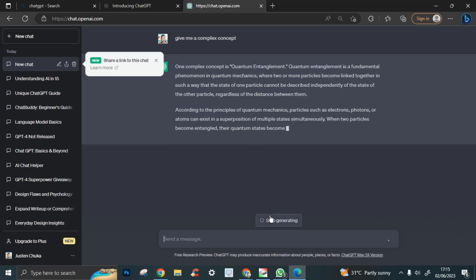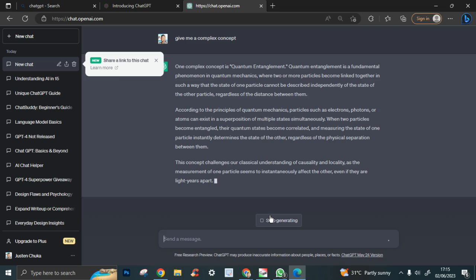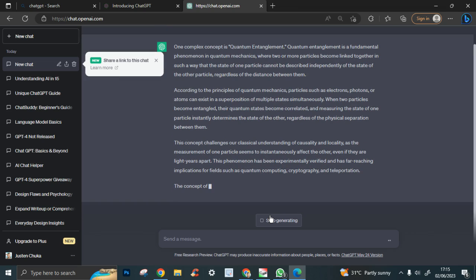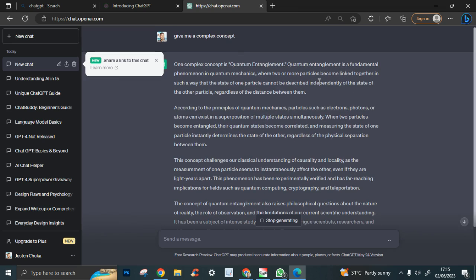So one complex concept is quantum entanglement. Quantum entanglement is a fundamental... Oh, it's already explaining it.